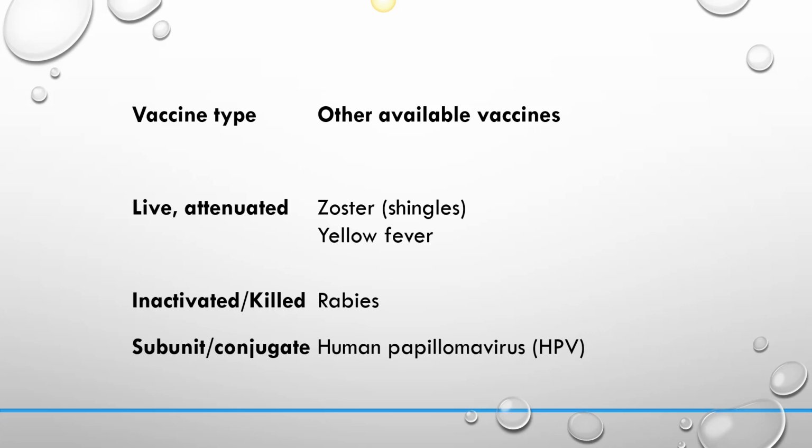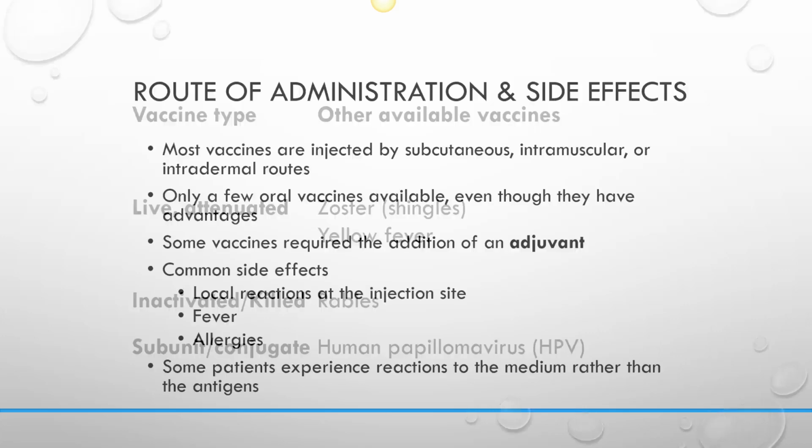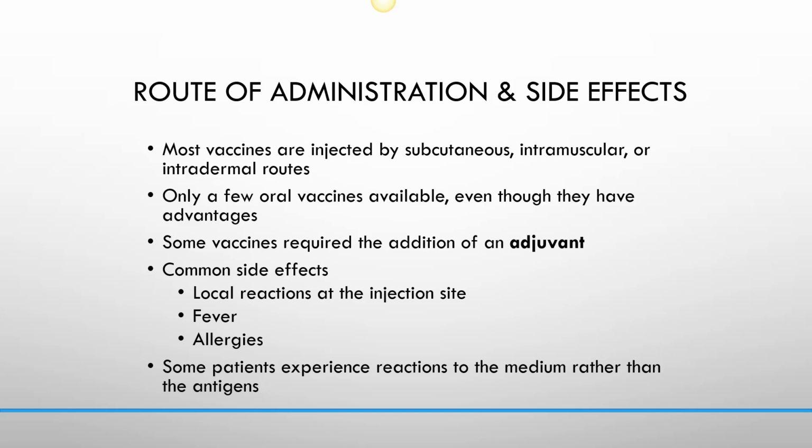And then there's the shingles vaccine, the yellow fever vaccine, rabies, human papillomavirus. Most vaccines are injected. Only a few are oral. Then they had the nasal mist for a period of time, and then they took it off the market, put it back on the market. So they're kind of back and forth on the nasal one.